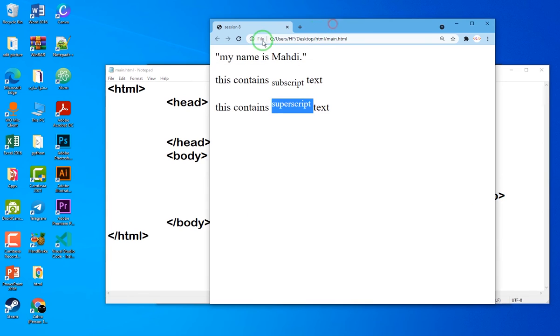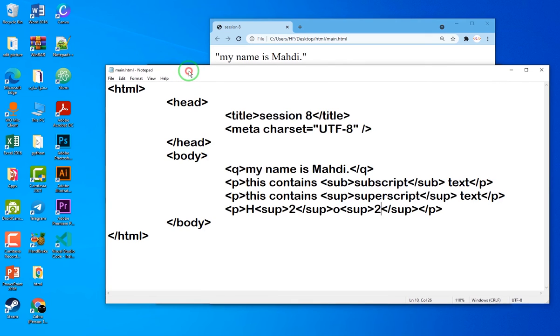I save it, I refresh this page. Now you can see I wrote a chemical equation. Okay, let's write the next tag.